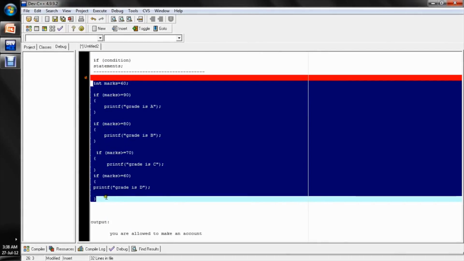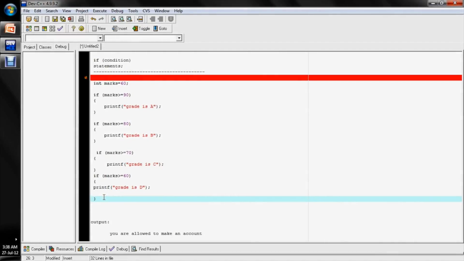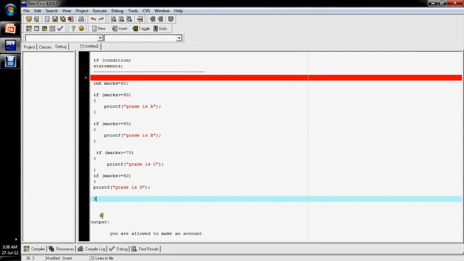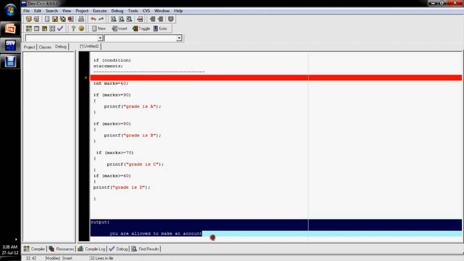So today's goal is to tell you about the syntax and the basic concepts. So this is the multiple if statement.